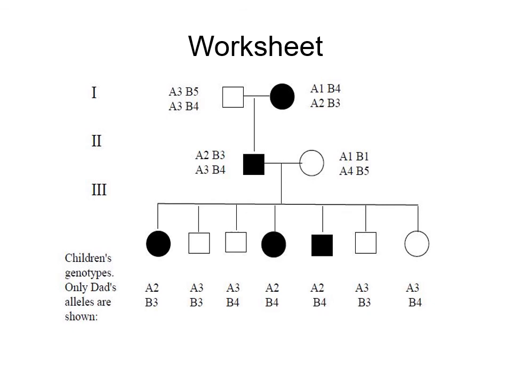But the next child is B4 with the disease. So that's a recombinant because it rearranged the original alleles. The next one's B4 with the disease. That's also a recombinant. And then we have B3, no disease. Well, that's also a recombinant because originally it came with B3. And the last one is B4, no disease. And so that is a parental. So the trick here is to go through them one at a time, decide what's parental, what's recombinant, and just classify each of the progeny in that way.